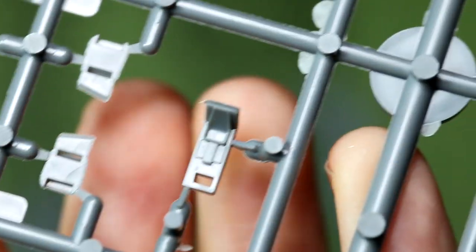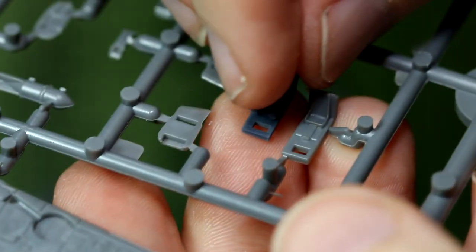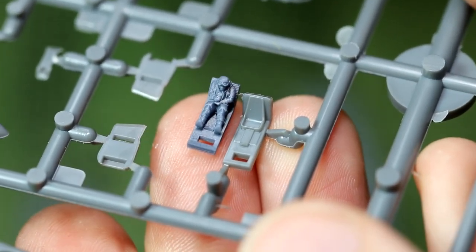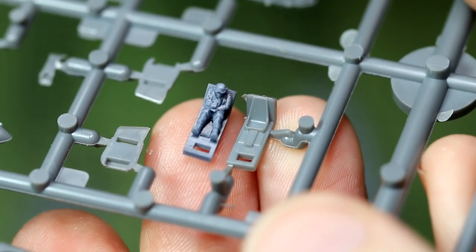Here you can see a comparison between the two. So this is the injection molded empty seat that you get with the kit. And if we just put this side by side, there is the 3D printed occupied seats. So good stuff there from Beacon.